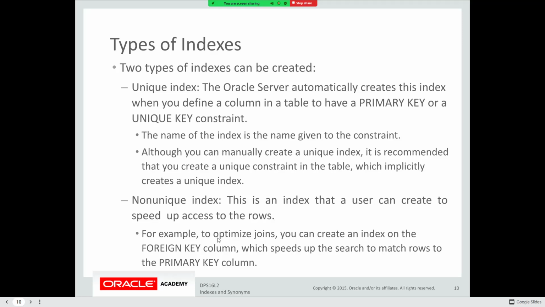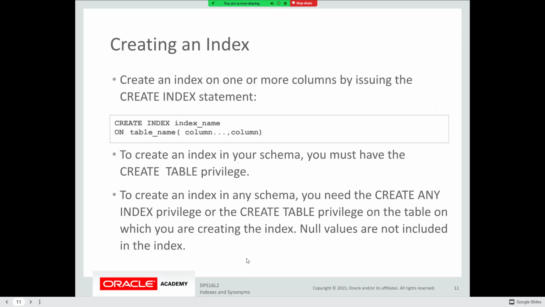So yes, you can create an explicit index. For example, to optimize joins, you can create an index on the foreign key column, which speeds up the whole search process when you're joining tables, which is the whole purpose.